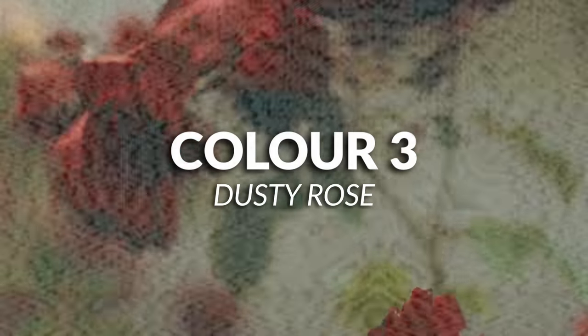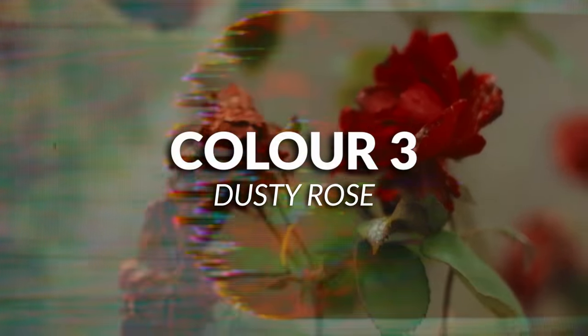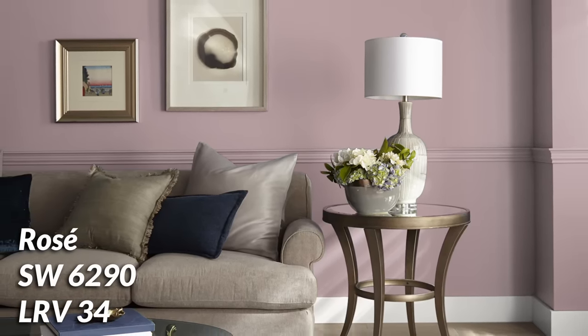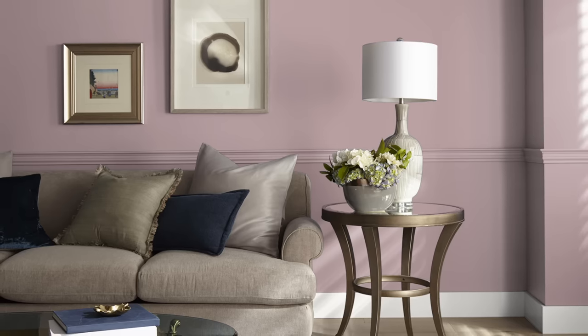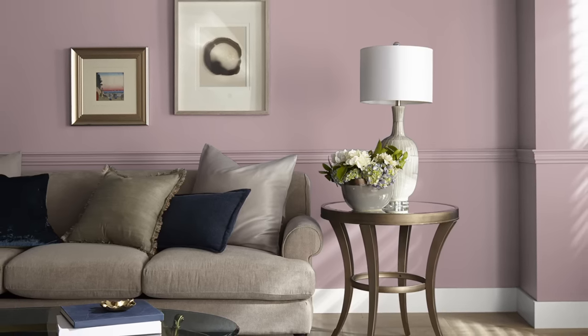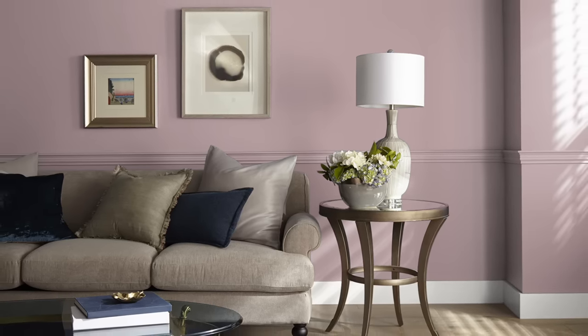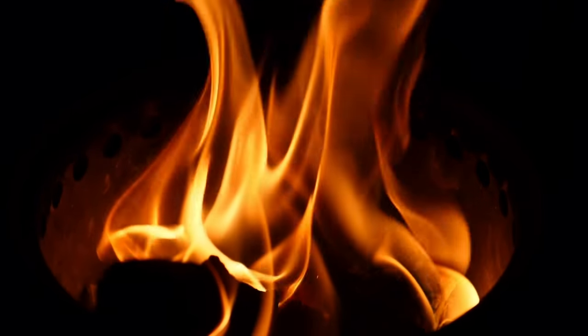This next one pains me a little because I do like this color — it's dusty rose, specifically a color like Rosé by Sherwin-Williams. Beautiful color, but in practical use in a home it can be a bit one-note. A big reason for that is the heavy use of magenta and an almost cool purple undertone that cements it in one direction. It can be a little glam, a little Barbie core, or it could just seem like a kind of dirty pink. I think a slightly better direction is to warm things up a bit.